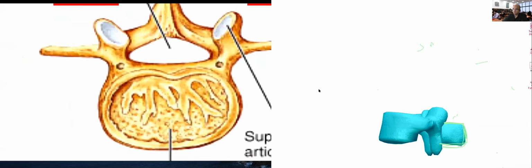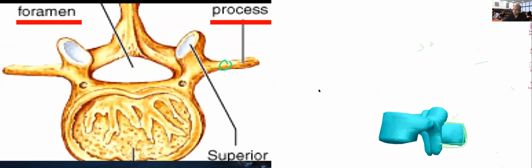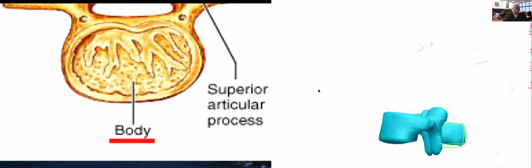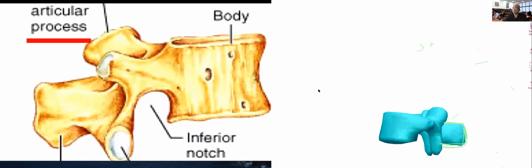Look around here. Do I have a transverse foramen? Do I have a hole in the transverse process? No. So this is not cervical. It's either lumbar or thoracic. I need to look at the spinous process. When I look at it, is the spinous process blunt and horizontal, or is it pointing downwards? It's blunt and horizontal. It's not pointed and it's not moving down.